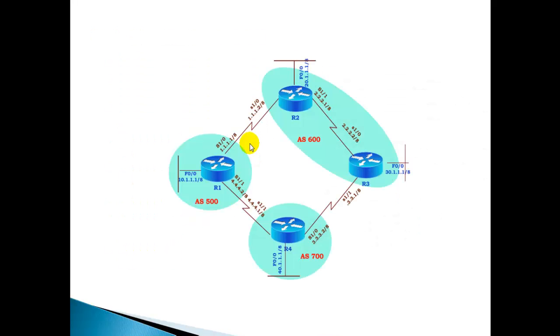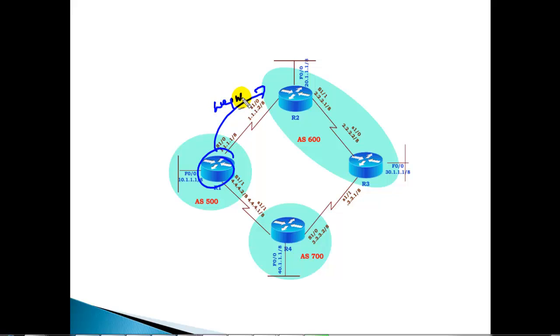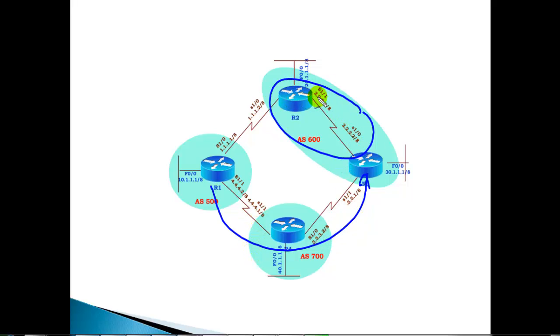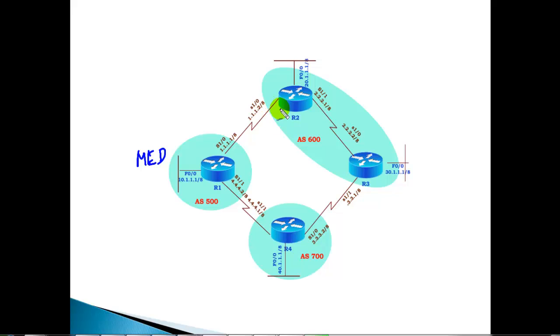So we'll get into more detail with a practical scenario where we'll configure weight on this side. In our next video, we'll discuss more in detail on this. We'll configure weight on this side so that it prefers this side, and then we'll ensure that our traffic goes from this side, and then we'll also do some path manipulation and MED verification practically. So this will be our lab scenario where I'll be using our MED attribute, and I'm going to ensure that all the traffic entering into my autonomous system number is calculated based on the MED attribute.